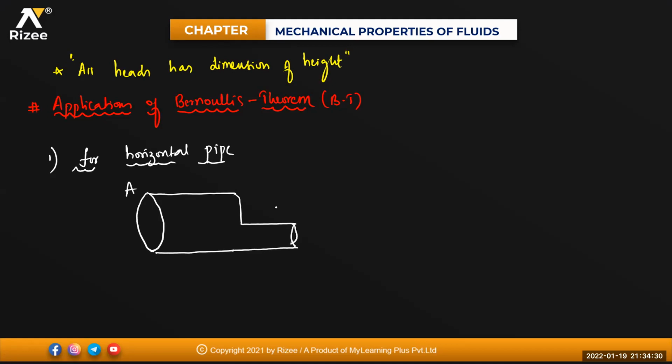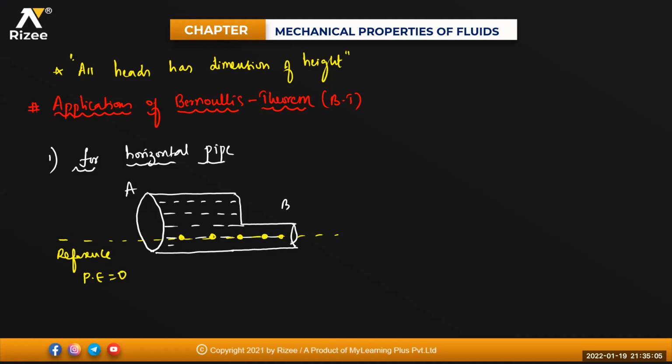This is point A and this is your point B, and there is a liquid in this pipe like this. Now, if I take any points on this streamline, one point here, one here, one here, all of them will be in a straight line. That means this is your reference, and at reference the potential energy is always taken as 0.